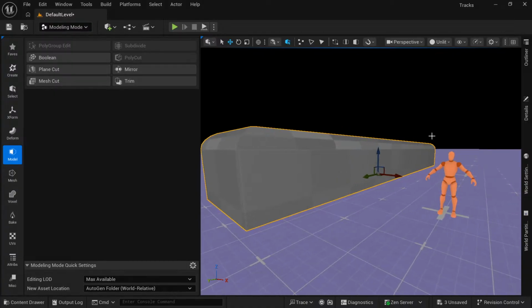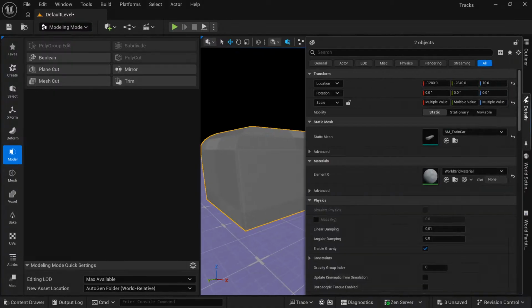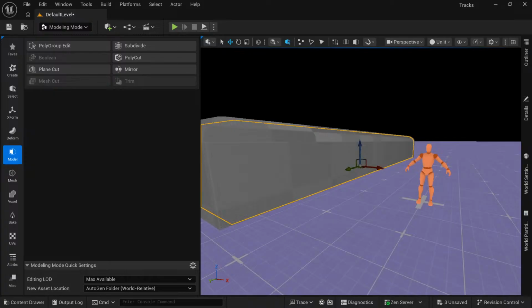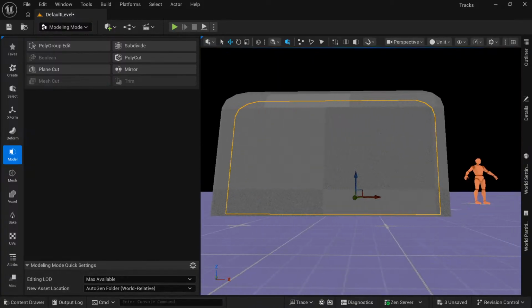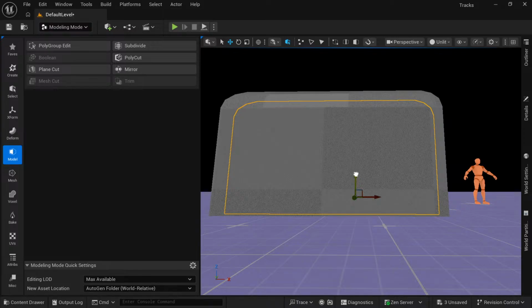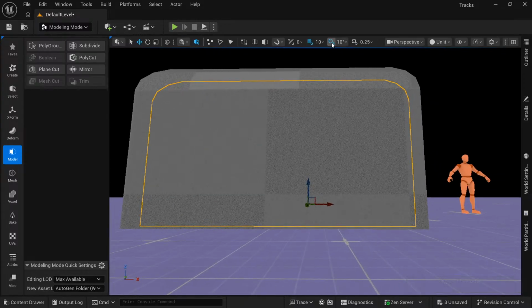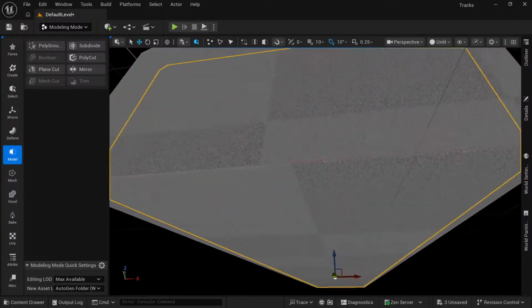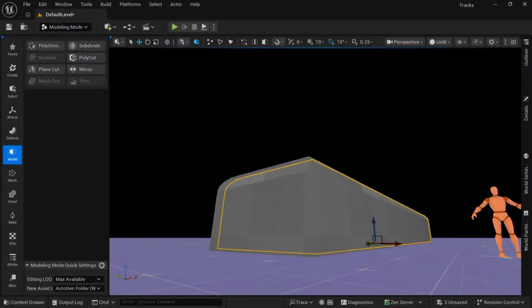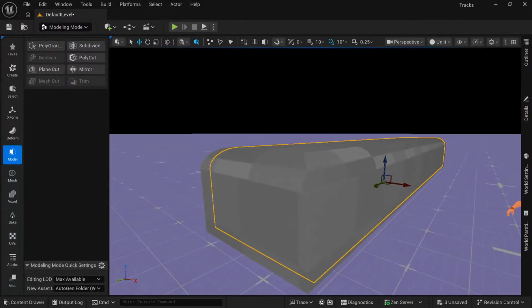So let's move this other one up just a little bit. Let's turn off snapping on that too. Actually surprised that it cut that out. It should have been a little bit smaller. All right.